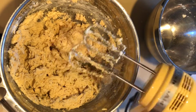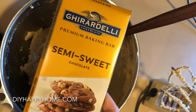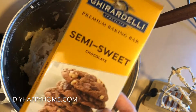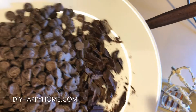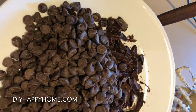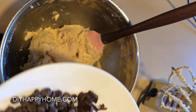Okay. Here's where I vary. Let me get my box so you can see. I chopped up this Ghirardelli semi-sweet chocolate premium baking bar. I chop it up in not too small, but not too large of pieces. And then I use chocolate chips, semi-sweet, and I put in about 3/4 of a bag of the semi-sweet chocolate chips. Now all this is going to go in.